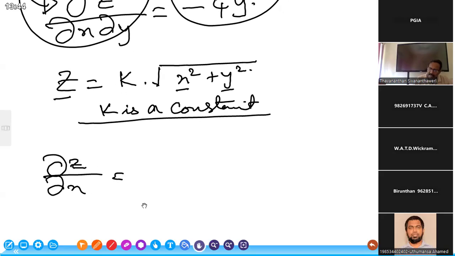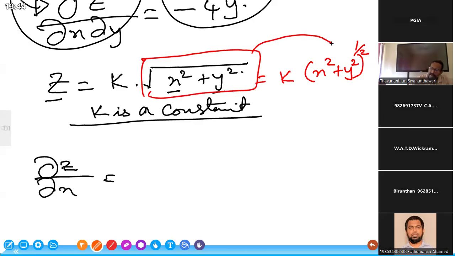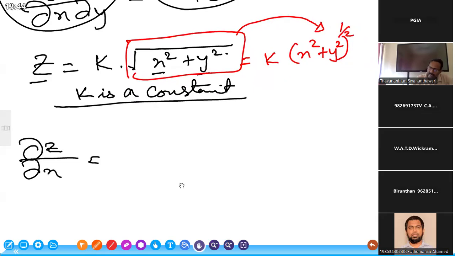Before that, we can have a smaller version of it, right? So that is equal k into, how we can write this? X square plus y square, whole thing to the power. Can we write like that? Yes or no? This component, can we write like that? Yes, we can. So that is to simplify the component. Otherwise difficult. Right, now can you differentiate with respect to x?